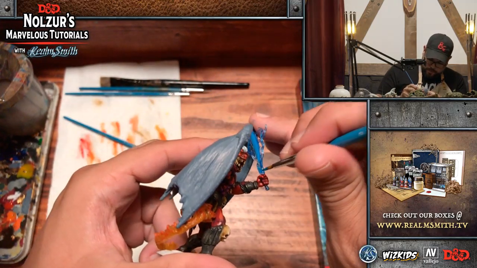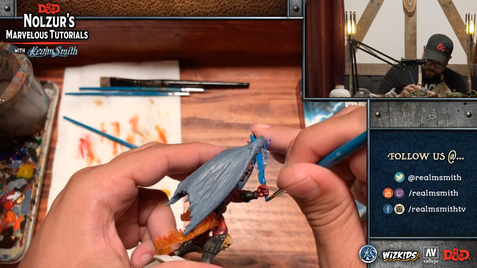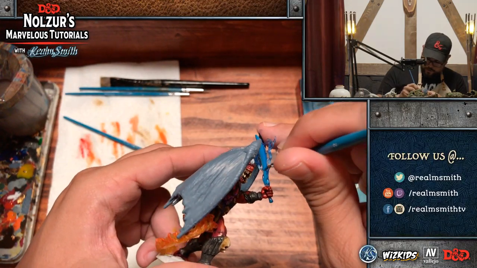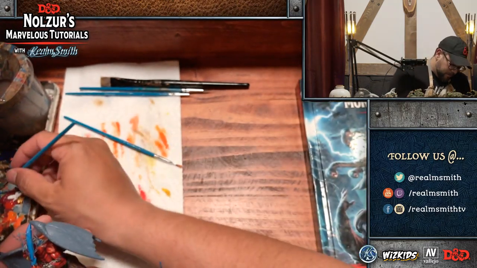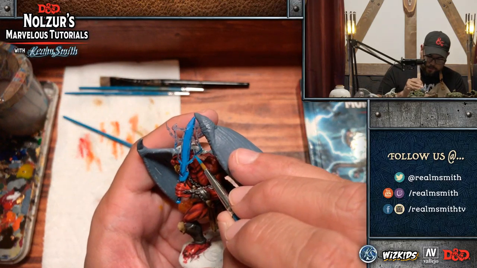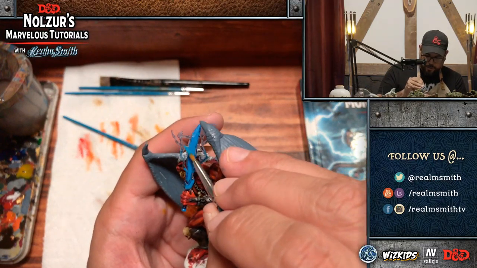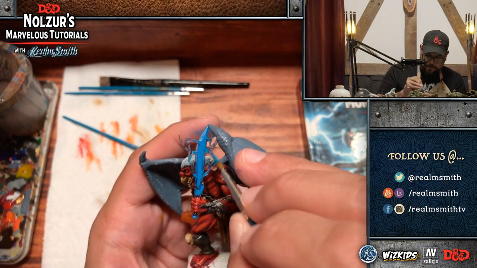So I'm also going to do it down here on the guard area and on the pommel as well, a little bit, leaving the lightning that comes off it. I'm just going to run it up a little bit close to where it connects, like that.